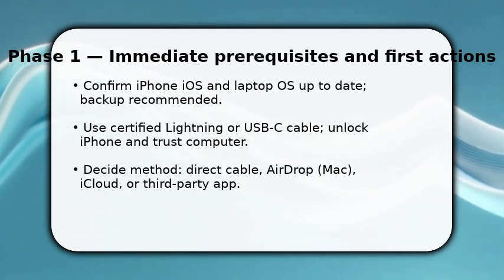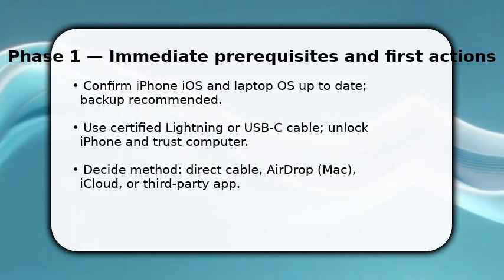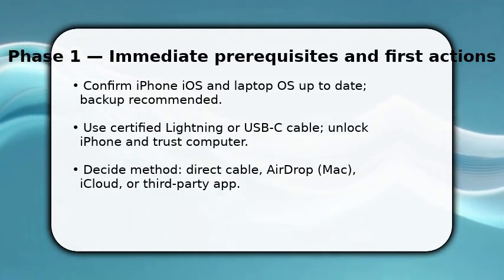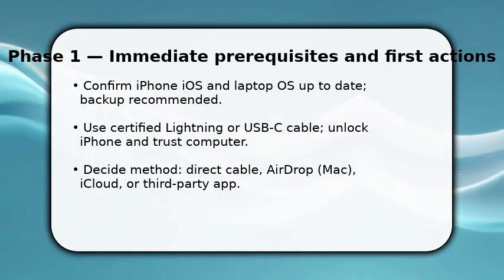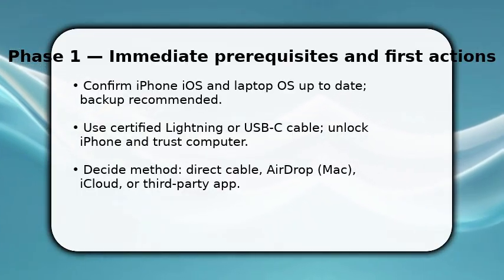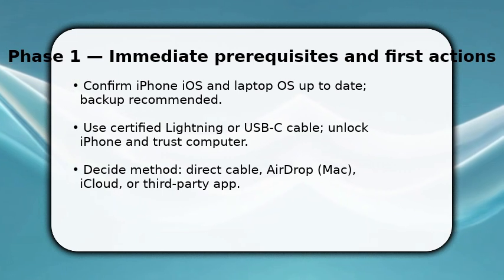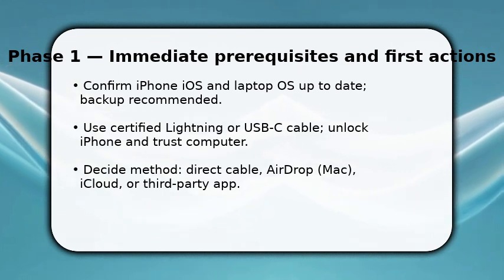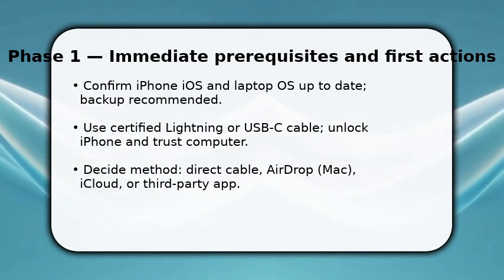This authorizes data flow. Make a quick choice between direct cable transfer for full control, AirDrop for selected files to a Mac, iCloud for wireless syncing, or a vetted third-party app when you need cross-platform features. Each method trades speed for convenience, so pick based on file types and urgency.